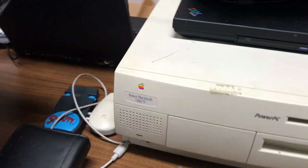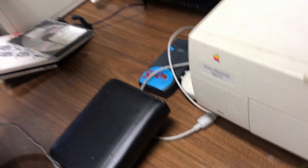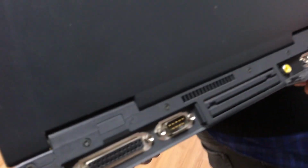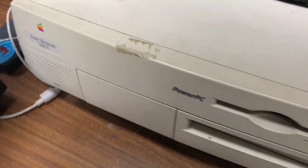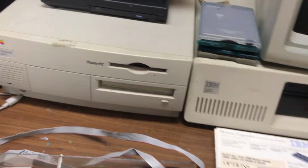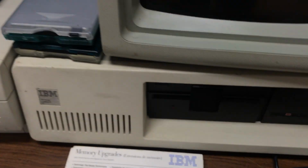Yeah, this one's like, what else does it have? It's got two USB 1.0 ports, which is pretty impressive for something of its vintage. And then, like I said, the DVD-ROM. It's got composite video out, RCA audio out. It's really well equipped. The only thing is it doesn't have the original charger. It has a charger that I am surprised even works with it, but it came with it, so I didn't question it. I have a universal one, so that's not a huge worry.